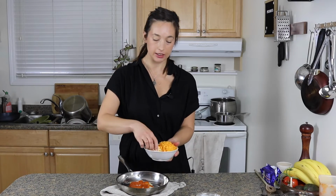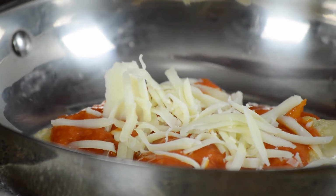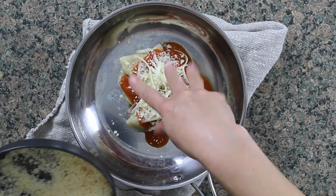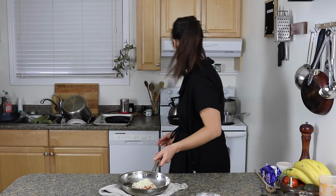And then I'm gonna sprinkle on a little bit of white cheese. This is actually a Bulgarian cheese called kashkaval. I guess you would normally use mozz, but that's not what I have. And this is better, in my humble opinion. And then quite a bit of parm. And then I'm just gonna shove them in the oven, at pretty high heat, like 425 until the cheese is melted.